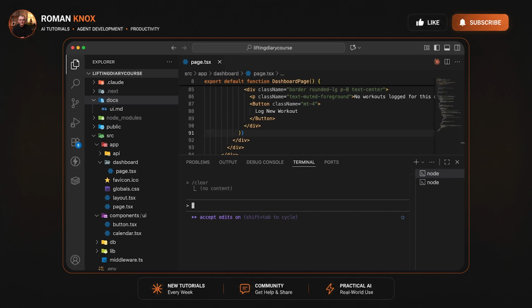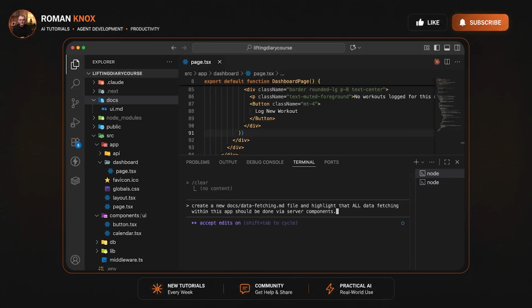So first of all, we're going to say to Claude Code, create a new docs/data-fetching.md file and highlight that all data fetching within this app should be done via server components.